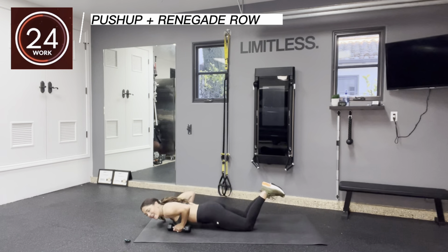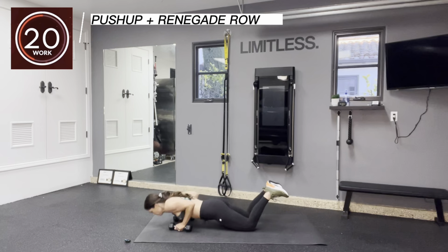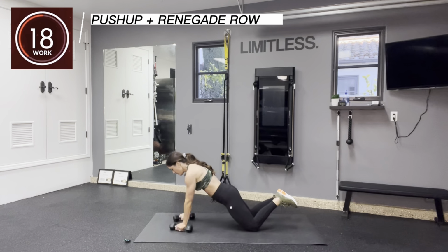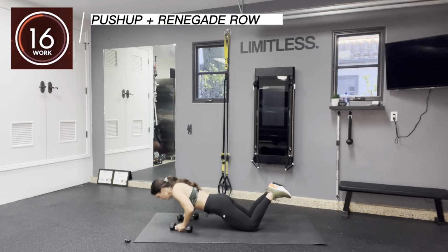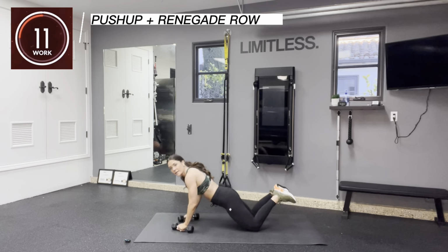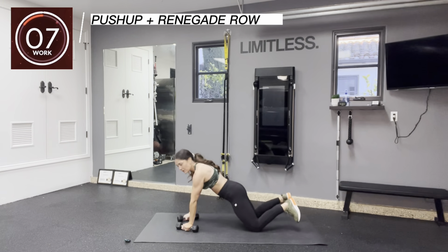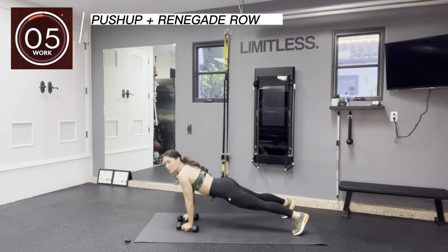Then when I go to my knees, row towards your pocket. You can modify, just try not to stop the movement. All right, 5 seconds, we'll go back up to my feet. Let's push ourselves.